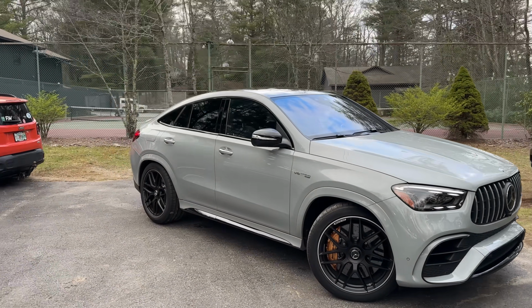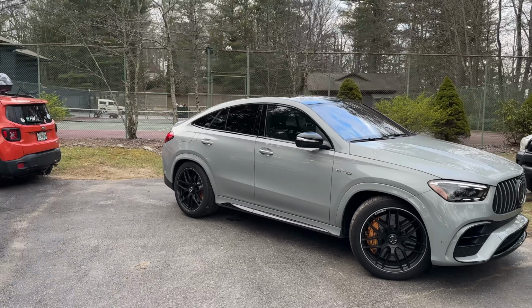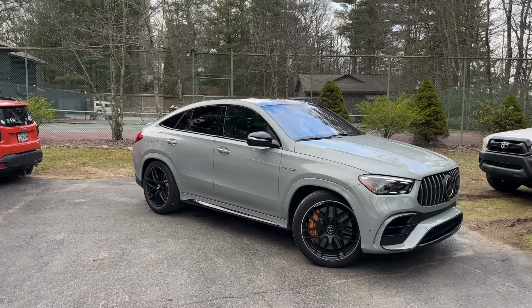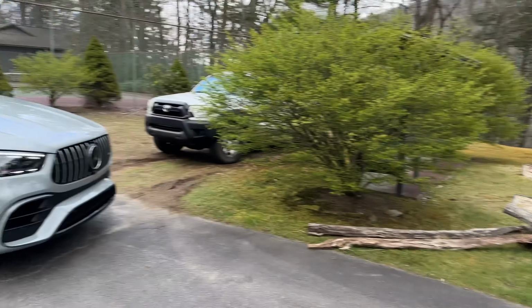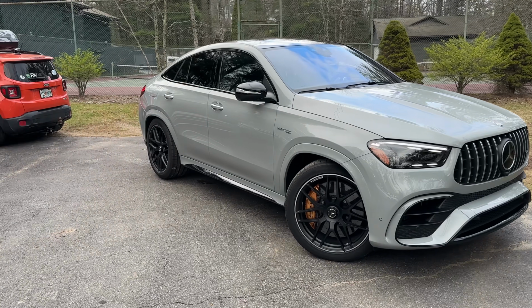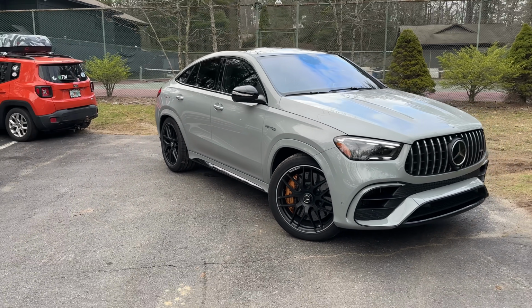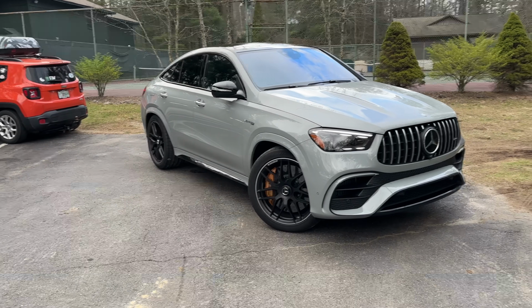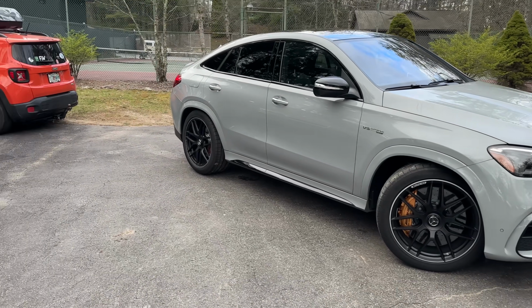Talking about the side, I mentioned it multiple times, but the coupe version is, I think, 6 centimeters, if I'm not mistaken, shorter in its wheelbase compared with the SUV version, which you can see right over there. And why? Just to make the drive more sportier, to make it more different. Back in the days, the GLE, both SUV and coupe with the predecessor, were sharing the same wheelbase. But now, for the first time ever, we have a separate wheelbase just for the coupe version.